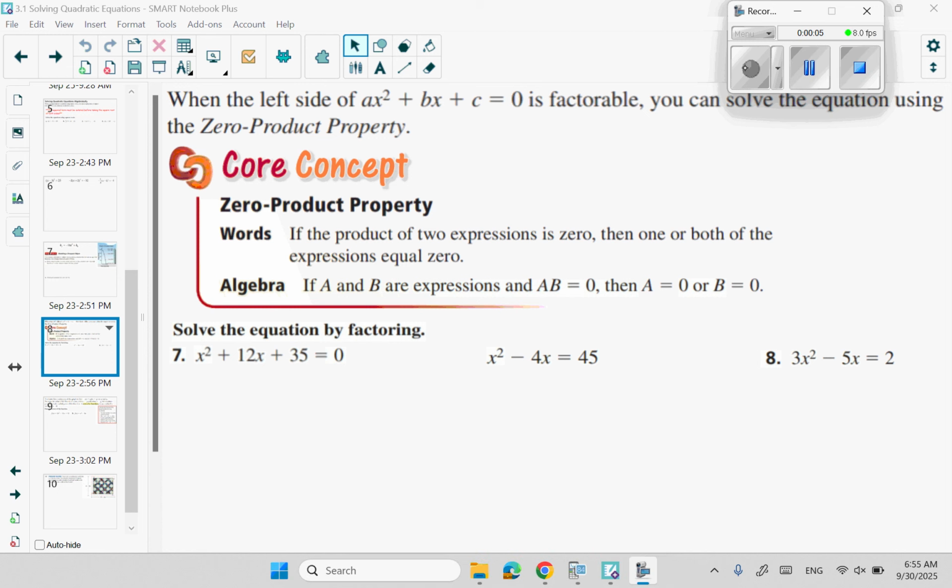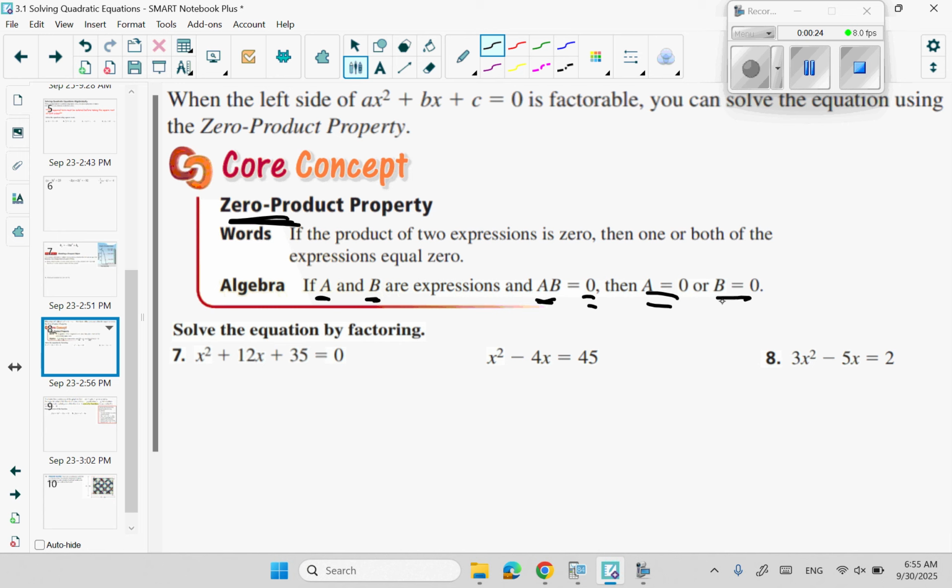We just finished up factoring practice, so we're going to actually solve by factoring. So we're going to use what's called the zero product property. The zero product property just says that if either A or B is zero and they're multiplied together, that has to be zero, which means one of the individual pieces has to be zero. What does all this mean? Well, let's factor first and then talk about that.